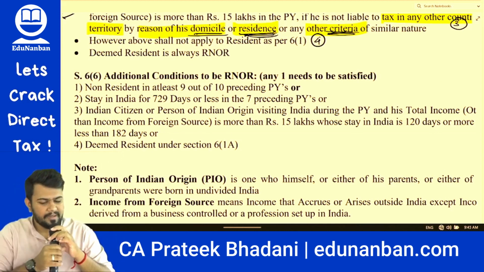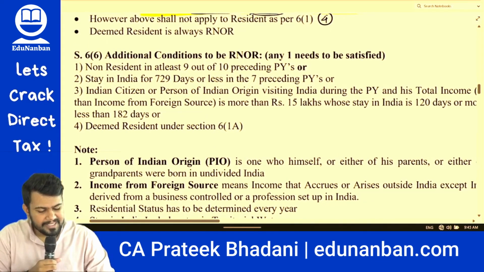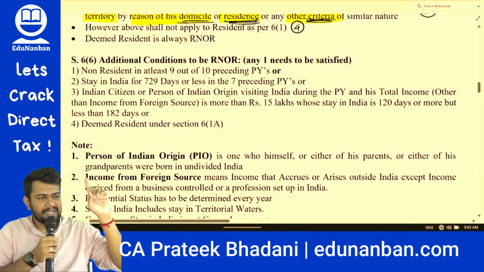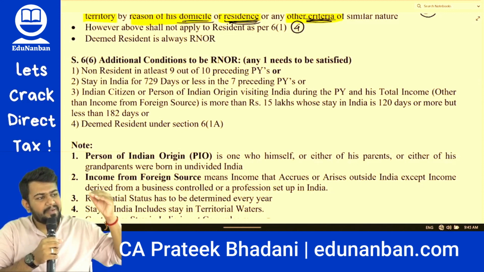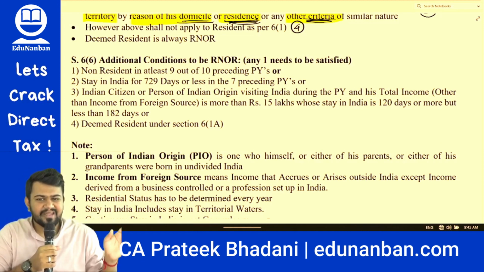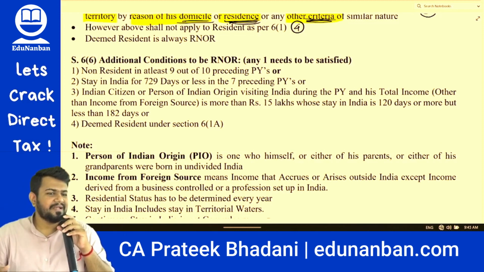That is the first point. Now, if a person is a resident, you see whether the person is satisfying any one of the 4 conditions. Any one of the 4 conditions. If he satisfies any one, he will be considered resident but not ordinarily resident. However, if he does not satisfy any condition, he will be considered ROR, resident ordinarily resident, and he will be stuck and he has to pay the tax on the entire global income.